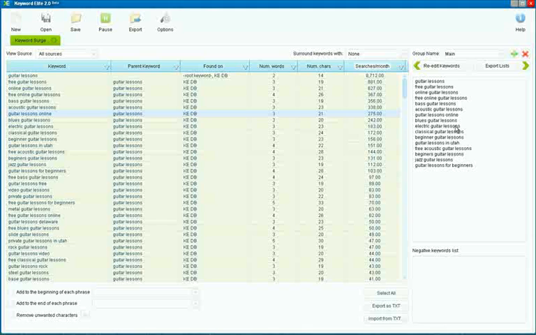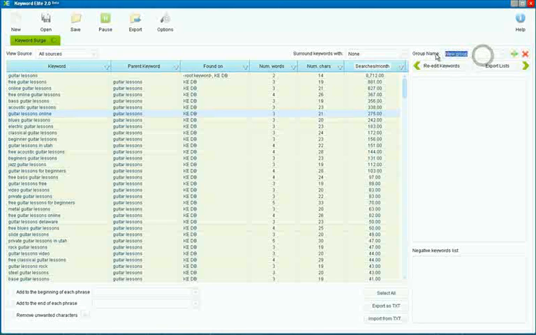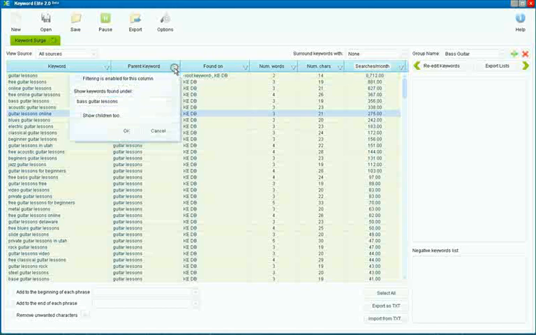But let's say I wanted to build another list, and that list was only going to contain bass guitar oriented keywords. So I go back over here to my list, and I want to filter on, let's go back to the parent keyword, bass guitar lessons, and I click that checkbox and I click OK.